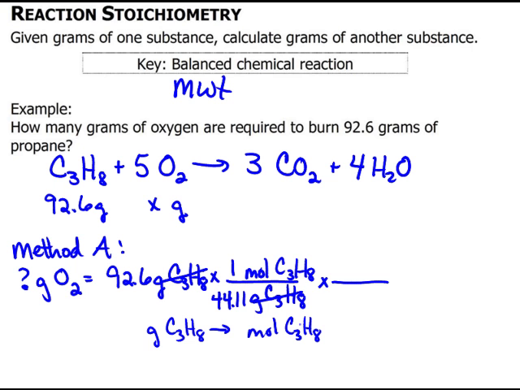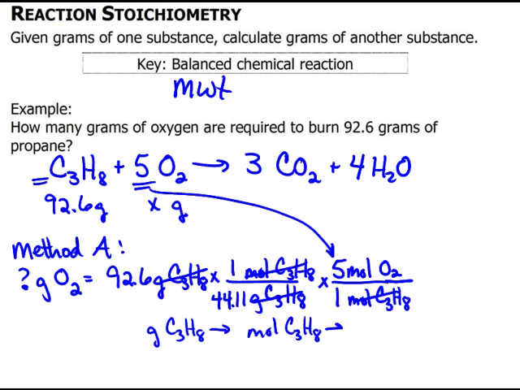If I stopped there, I would have moles of C3H8. I don't want moles, I want grams of O2, so I need to use the mole-mole ratio. And yes, that's the only way to get there, to change the molecule from C3H8 to O2, is the mole-mole ratio. So now I'm going to use the numbers from the balanced chemical equation. I see in front of the O2 is a 5, so I'm going to put that 5 there. And in front of the C3H8 is an invisible, implied, 1. Now if I were to stop there, I would have the moles of O2.